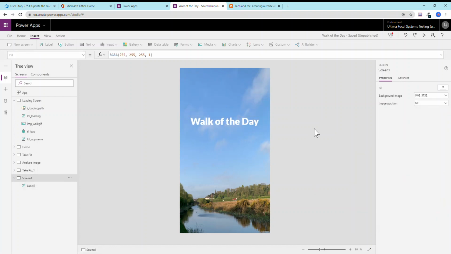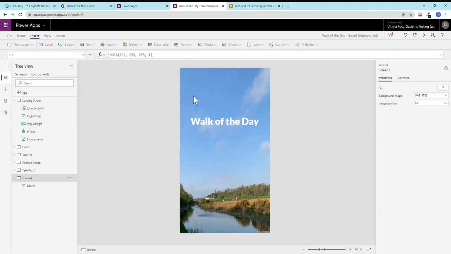So now let's actually add the different elements that we've got here, and you can see on this screen we've got the loading bar, which as I said is our rectangle. We've got the label loading, which is just that little bit of text. We've got our image, and we've also got a timer, which is how this is all working. That's actually been hidden just to make things look nice.